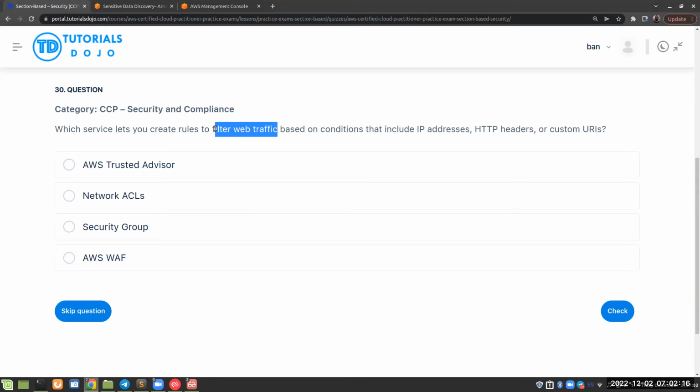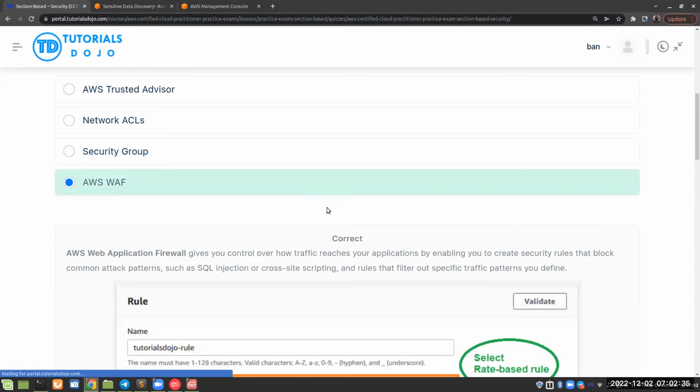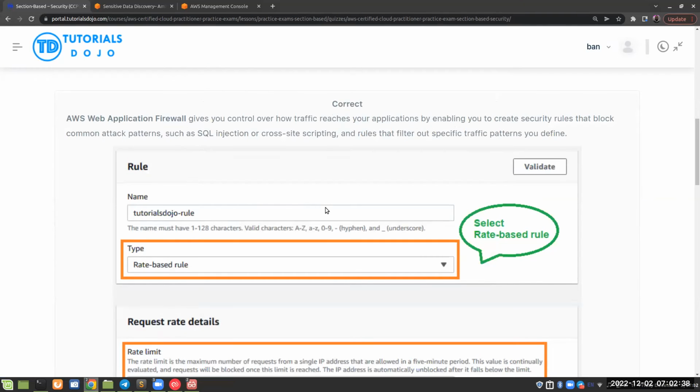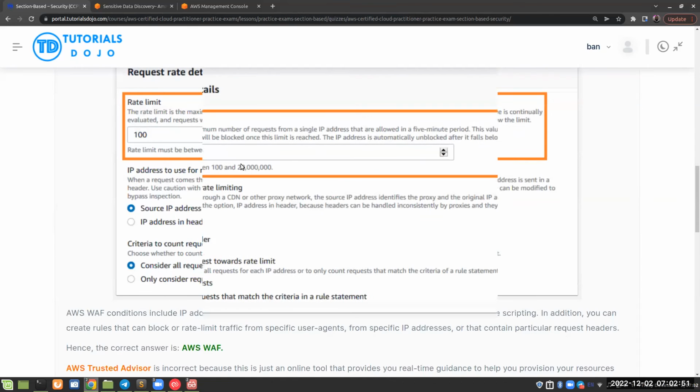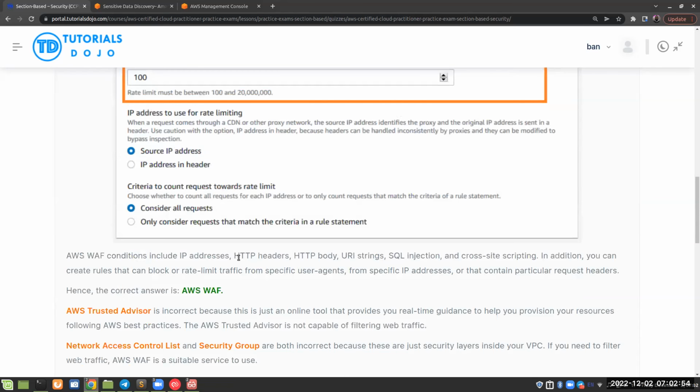So when you are filtering web traffic, security group is for EC2, network ACLs is for your subnets, Trusted Advisor is just a tool to help you look at your workflows. And remember, with Trusted Advisor, you have different checks, and depending on the support plan you can have more or not. So when you are doing web filtering, always think of WAF.